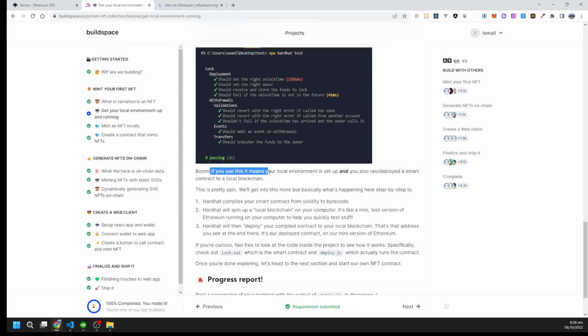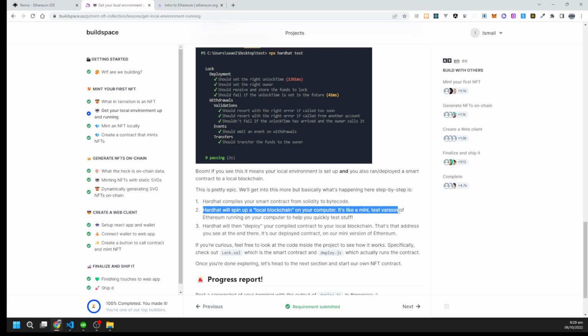If you see this, it means your local environment is set up and you also ran and deployed a small contract to a local blockchain. So what's basically happening? Hardhat compiles a smart contract from Solidity to bytecode. Hardhat will spin up a local blockchain on your computer.